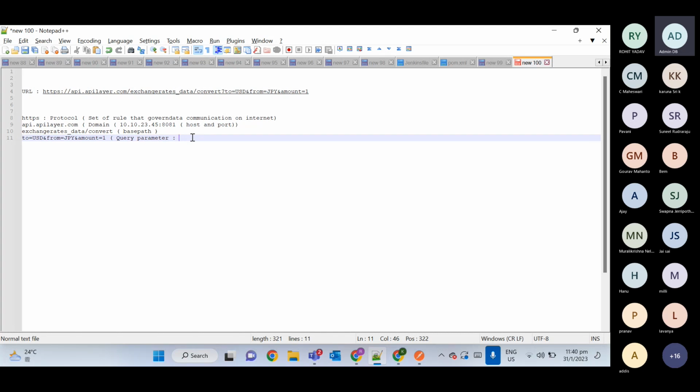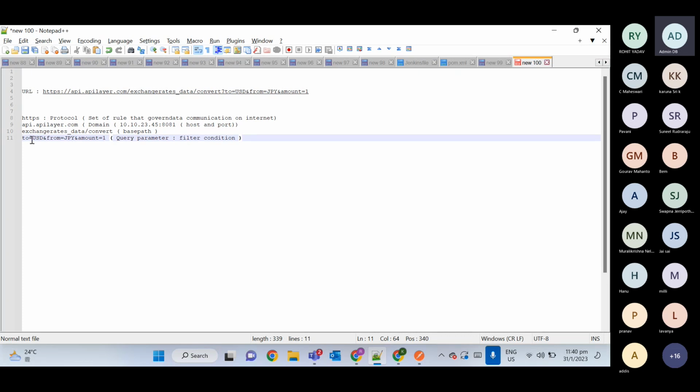Whenever you have any filter condition, let's say you want to get customer information. Let's say you have 1,000 customers and you want the customer information having age more than 50 years. In the database there can be thousands of customers, but I want only those customers whose age is more than 50 years. So you need some filter condition. This query parameter is nothing but a filter condition. Whenever you develop any API where you need a filter condition, you will pass a query parameter.